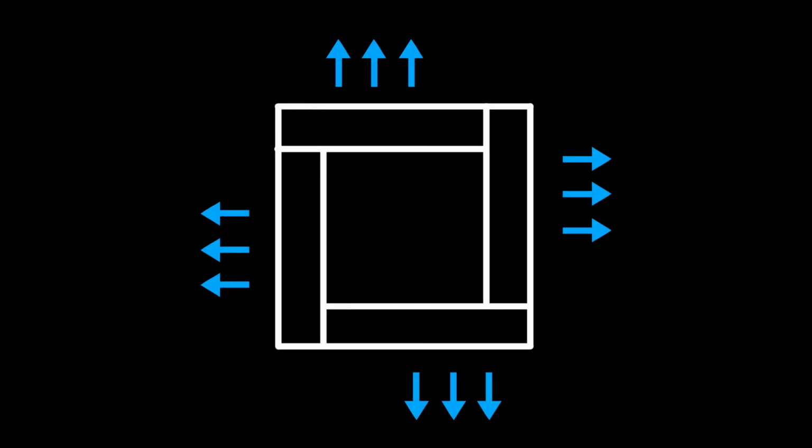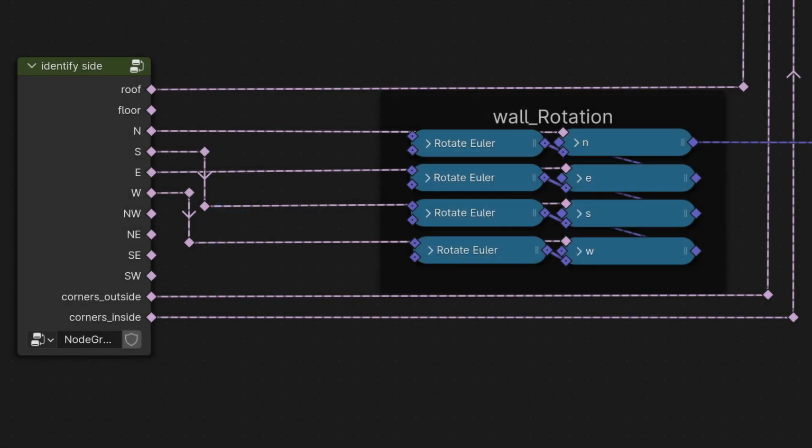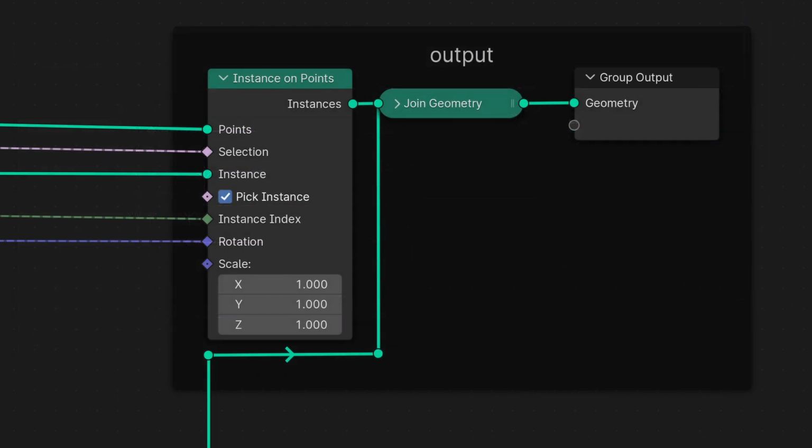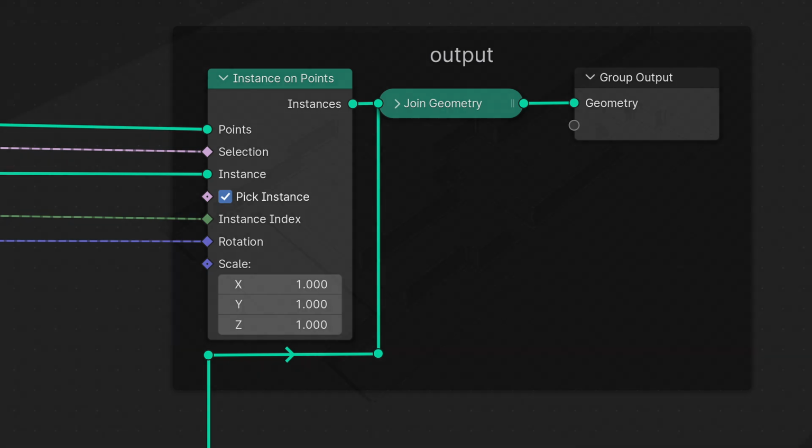The walls are rotated in the pattern shown in this graph. Rotation values in Blender use a strange format, so the rotation Euler node allows me to rotate in the traditional 360-degree format. All these inputs are placed on an instance on points node, which sets the geometry to the selected collection, and uses the values from all the previous nodes to rotate and identify the right geometry to use. This is then combined with the roof geometry and output as a completed level.